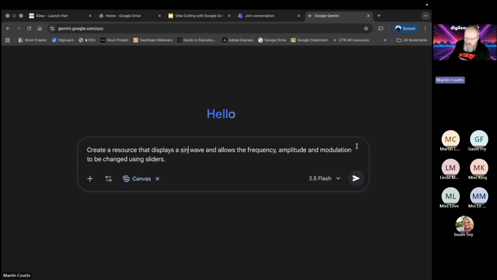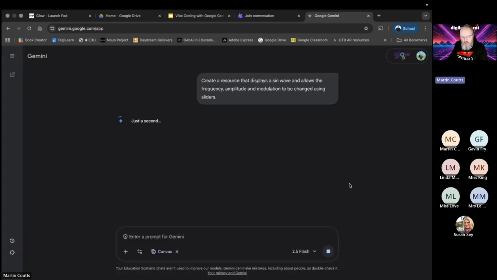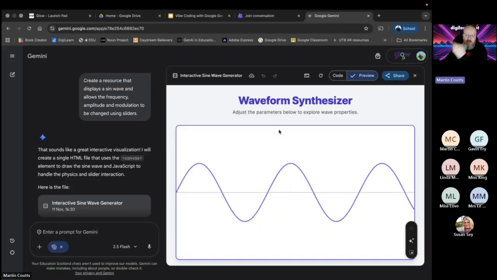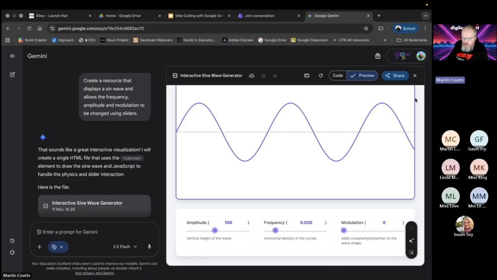You change it to Google Canvas, as I said, you tap submit, and it will go through and build everything that you need. Now, again, this is where the human aspect comes in, where we are still wanting to see that the things that we are creating are accurate, not just creating something and then sharing it with learners and going bish bash bosh, job done.